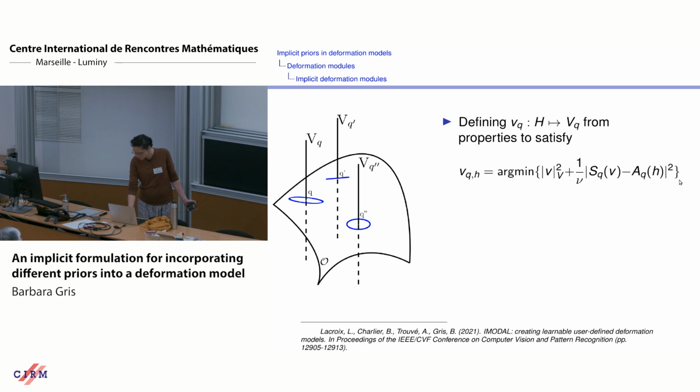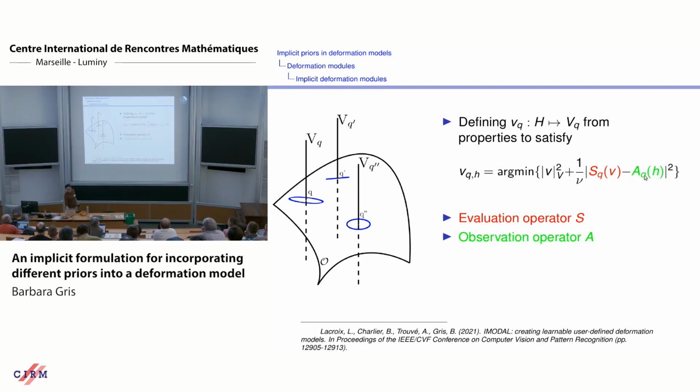This quantity is the sum of two terms: a regularization term, so the norm of your vector field in a given space. You fix a space and it will be a scalar Gaussian RKHS. And then a quantity corresponding to a constraint. It compares the value of an evaluation operator S, which will evaluate some values of your vector field. So you decide these are the values of the vector fields I am interested in. And then you have the observation operator, which defines the values you want to observe.